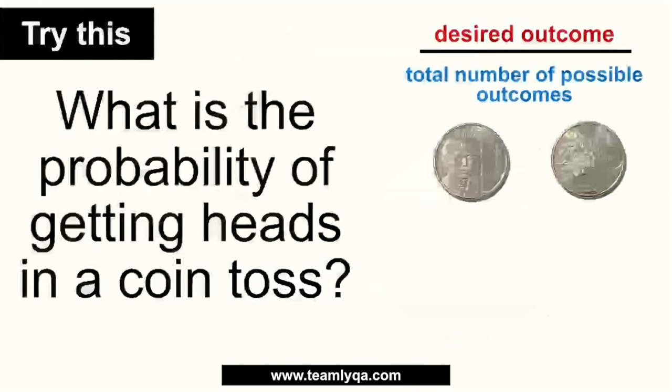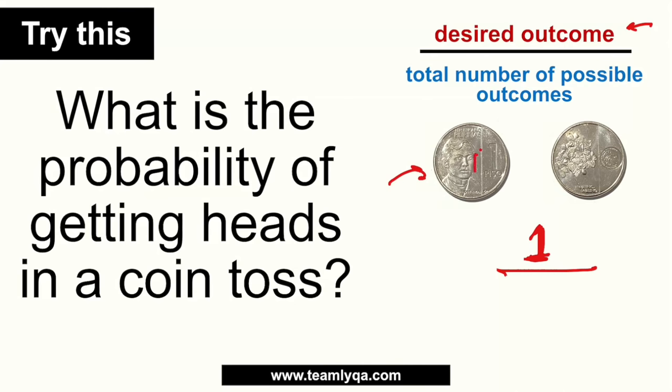Okay? So, babalikan natin yung ating definition ng probability, which is desired outcome over total number of possible outcomes. Kapag ang tanong is, what is the probability of getting heads in a coin toss? Ang tanong niyan would be, ilan yung desired outcome mo? Now, kapag naghagis ka ng barya, again, ang gusto mo lang na lumabas is yung heads. Ilan ba ang heads sa barya? That would be 1. Isa lang yung gusto mong mangyari, which is yung head side ang lumabas, over ilan yung total number of possible outcomes. Now, ilan ba ang pwedeng lumabas kapag naghagis ka ng barya?